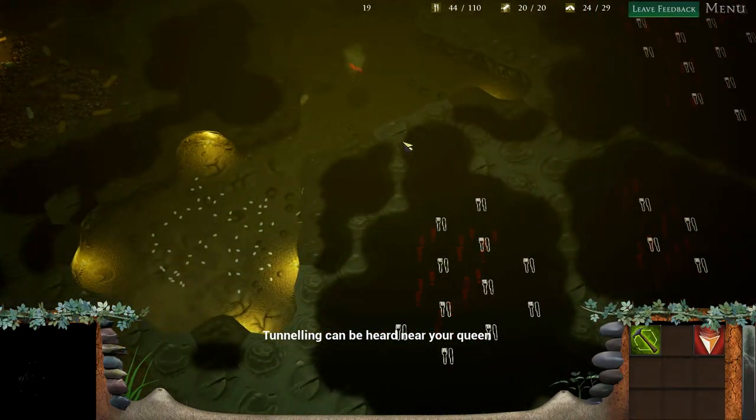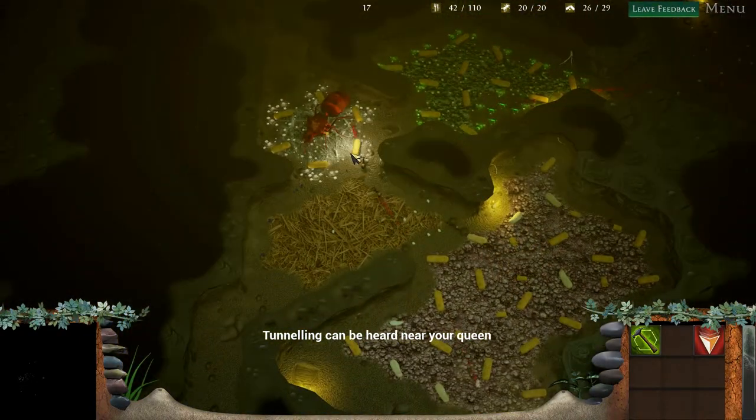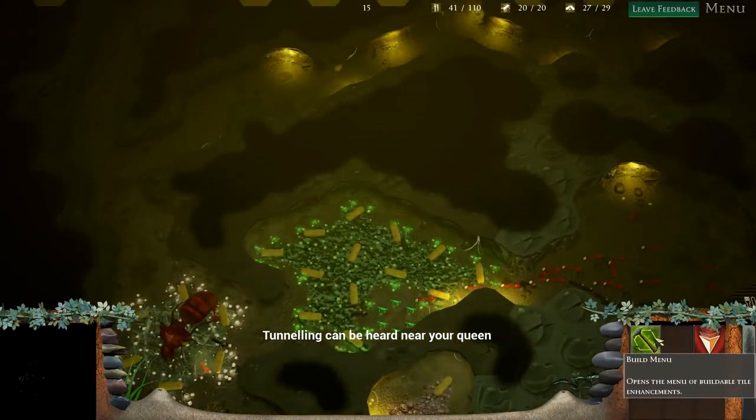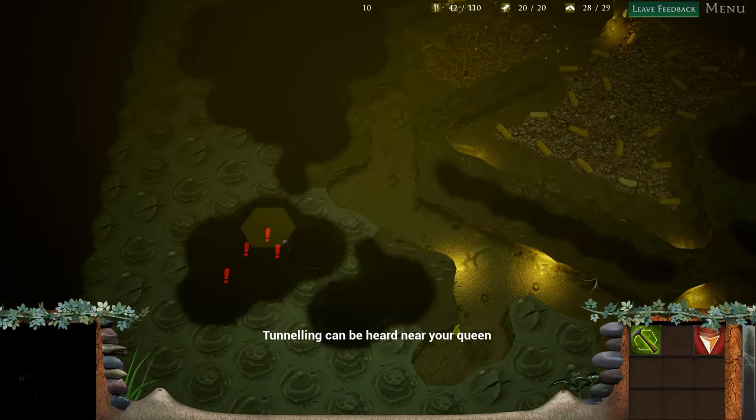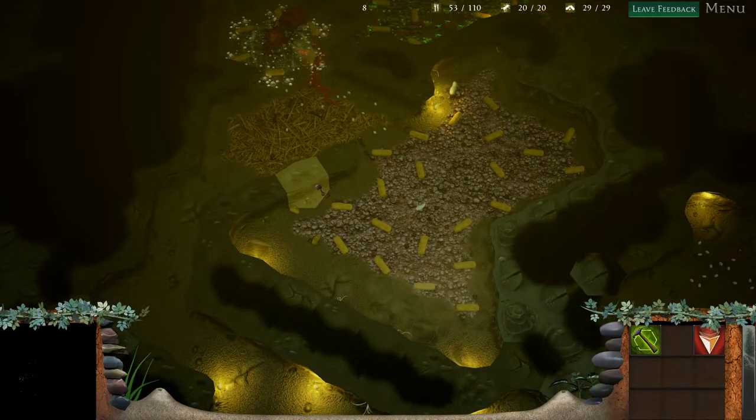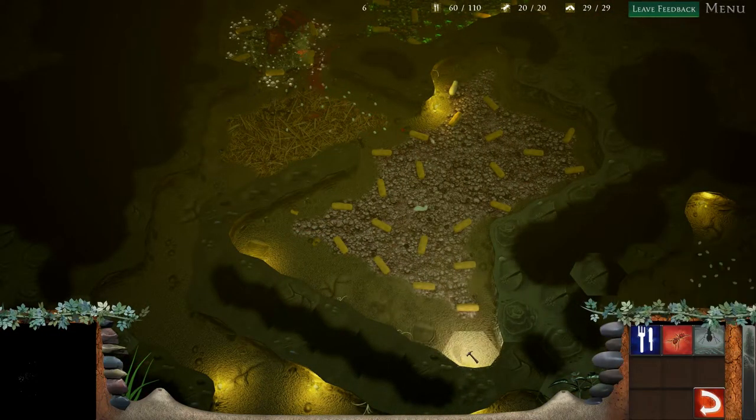That cavern suddenly opened up. Something can be heard near our queen. Pull back to the queen. But where are they coming from now? Either way, we're going to keep on going and expanding. Need more ants.